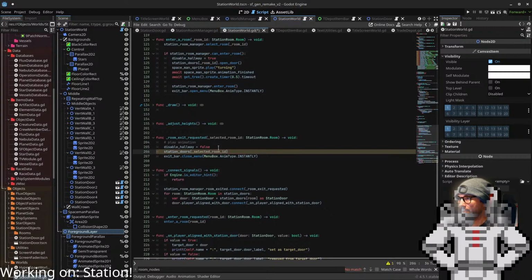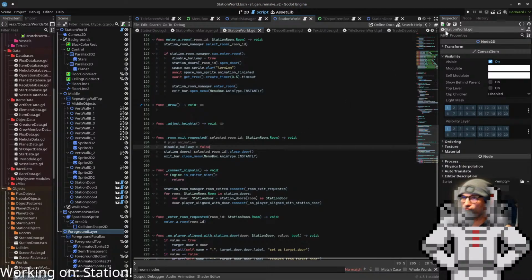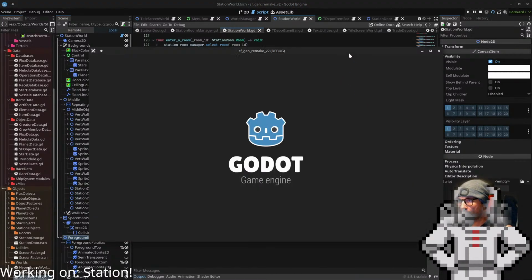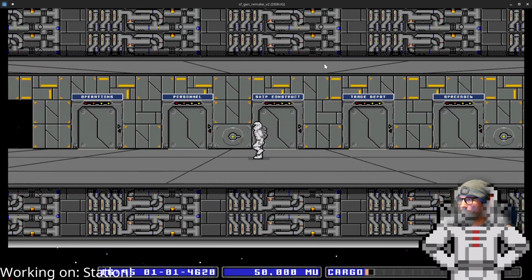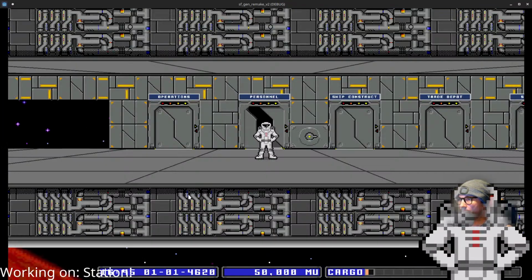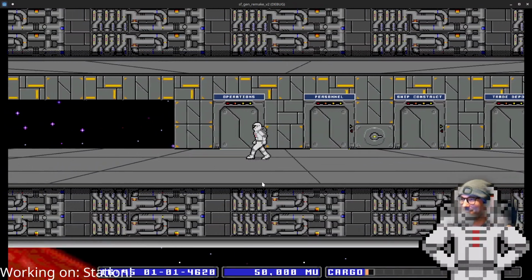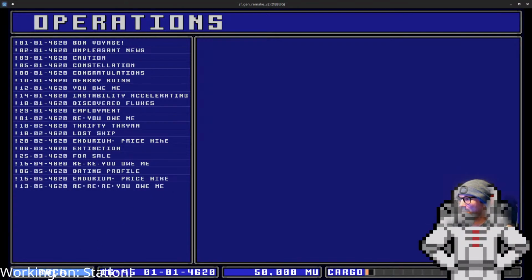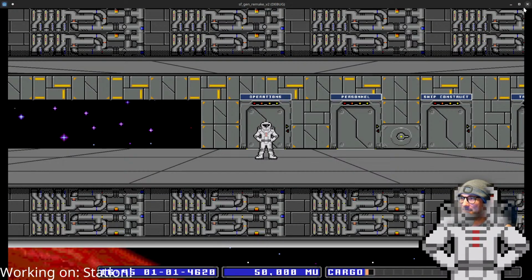Selected room ID dot close door. Ta-da. Oop. Nice. Amazing. Amazing that it just works.